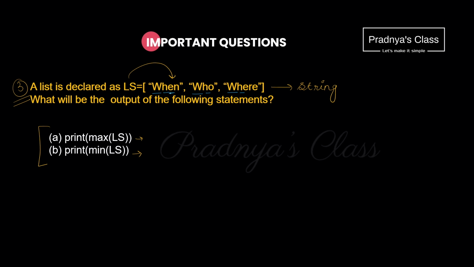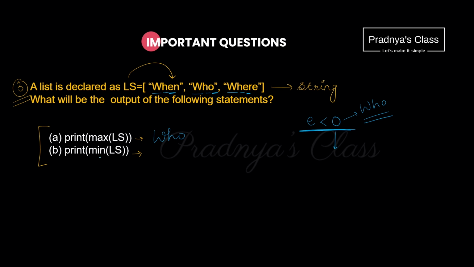In the first string we have E and in the second string we have O. We already have an idea how characters get compared. They are compared based on their Unicode value, or we can say ASCII value. The ASCII value of E is smaller than the ASCII value of O. It means O has the higher ASCII value than E. Now let's check this O with the other E, and we know O has the higher ASCII value. It means out of these 3, the string WHO has the maximum value. The output of the first statement will be who.